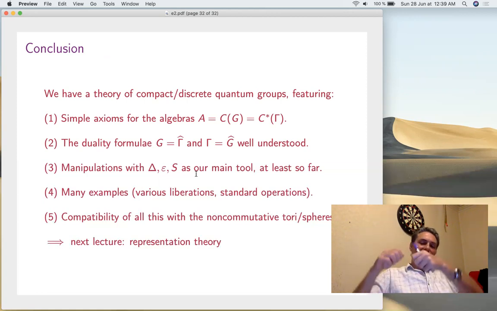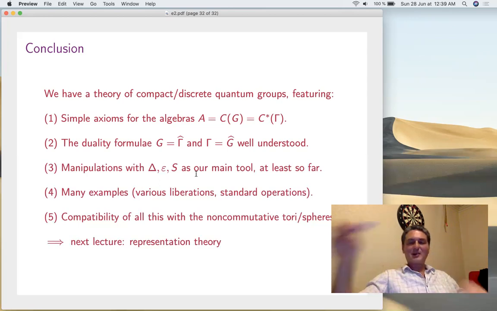I mean, we'll build here something very heavy, a bit like in algebraic geometry. You start with cubics, and then you have manifolds, and then ideals, whatever, schemes. It's going to be this kind of philosophy, building things more and more abstract and powerful. So that's going to be starting from the next lecture.